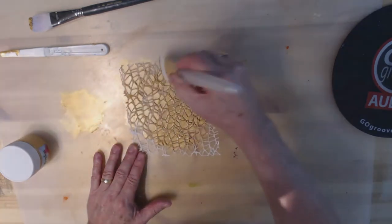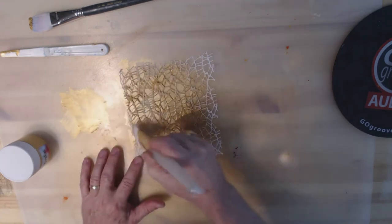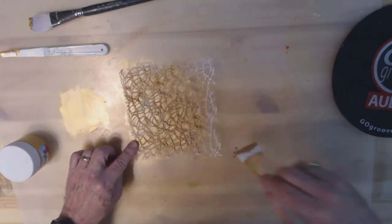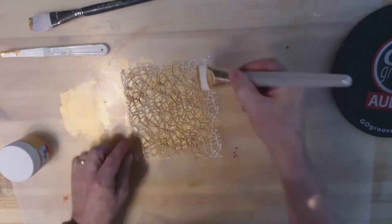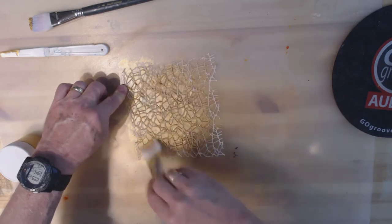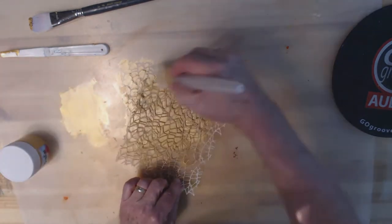Now, I've just had a thought too. I wonder if I should try and do this in sort of two colors to give it a more rustic look. Maybe I will pick up some of this color from under here.